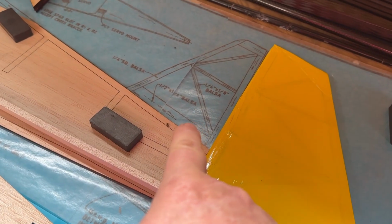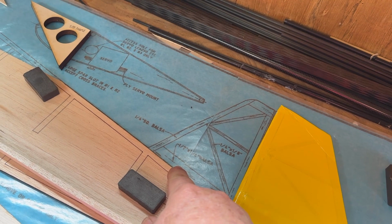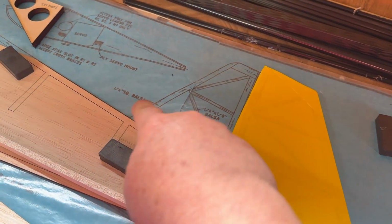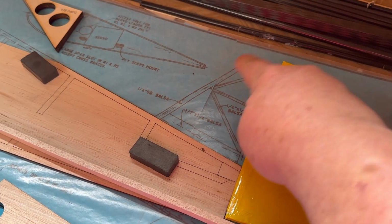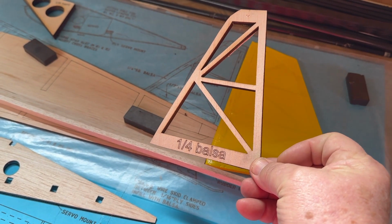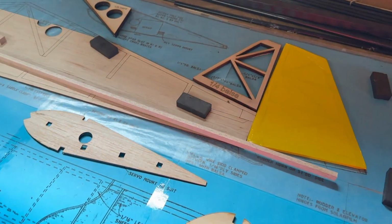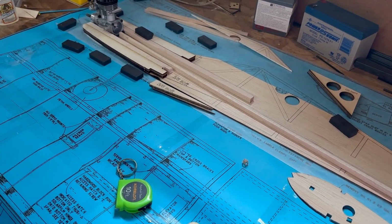The plans call for, what is that? 1/4 by 1/8 balsa? 1/2 by 1/4 balsa? Cutting all these different pieces, gluing them together, sanding your shape. Or are you going to the laser and just cut that piece out? So don't let the beginnings of it get to you.